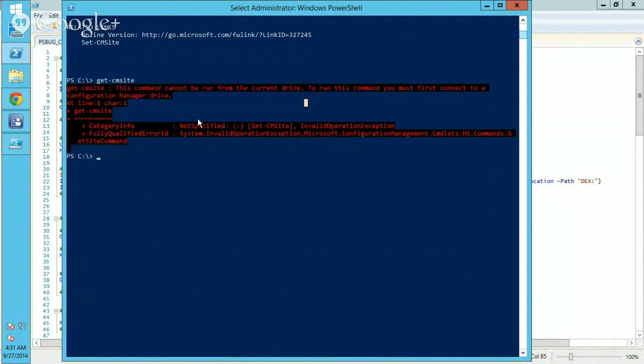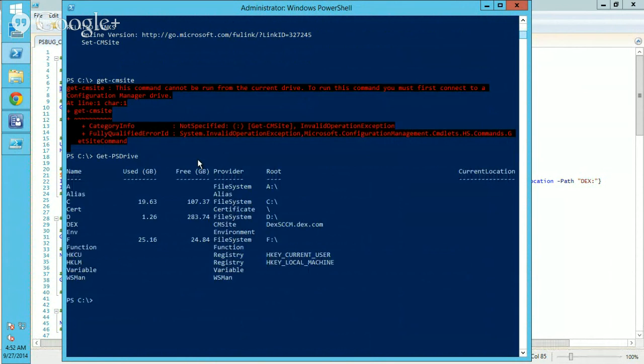So here we come to another important concept, something called PS drives. Once you load the module and you look at the PS drives, PS drives are nothing but a layer of abstraction on top of hierarchical data. If you have, suppose, a registry, that is a sort of hierarchical data, right? So there's a PS drive layer on top of it. We can use the item commandlets, which can be used with the file system provider and registry, to manage all those. Probably most of you will know that.